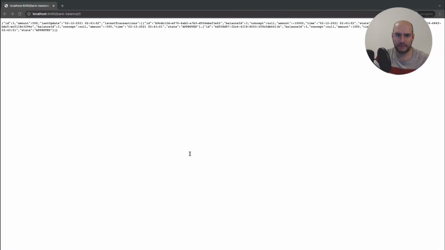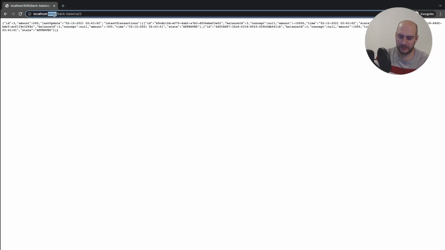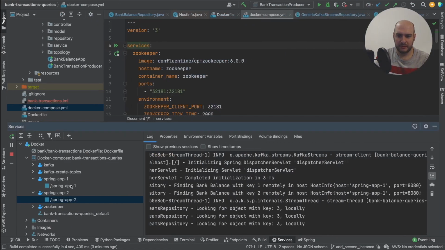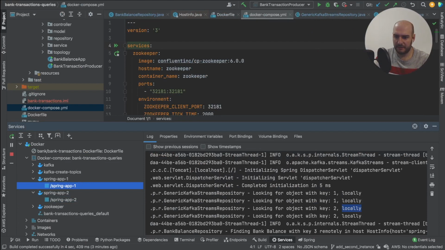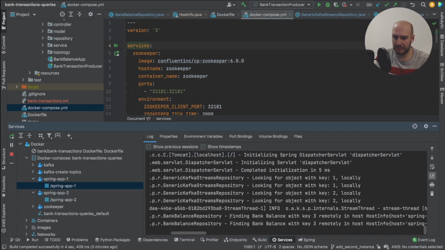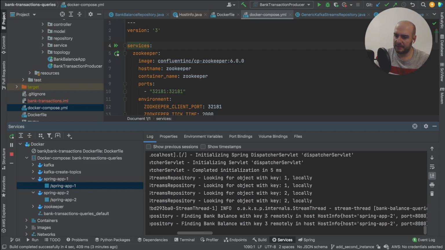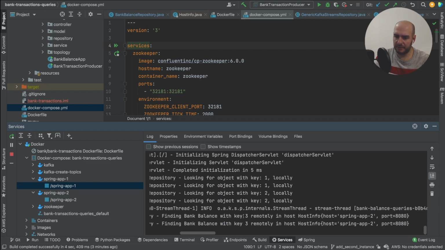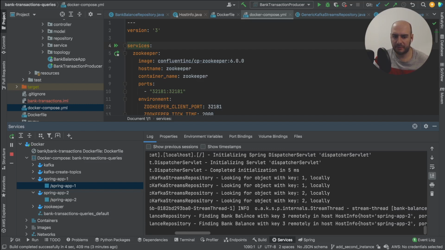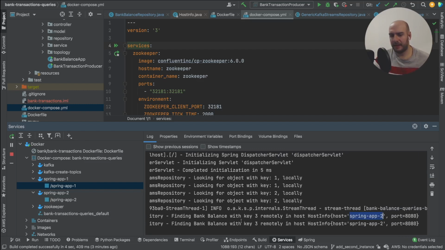So now if we change this to 7070 and we query it, we should have found this remotely here, right? So bank balance 3 is remotely found from Spring App 1, and it went to look for it in Spring App 2. So this is great.